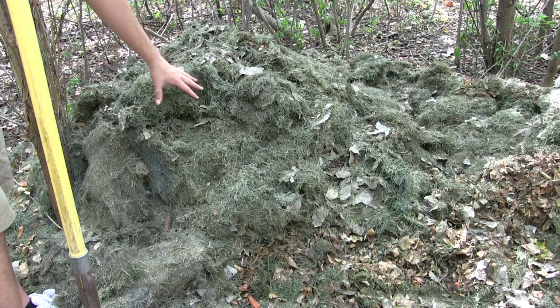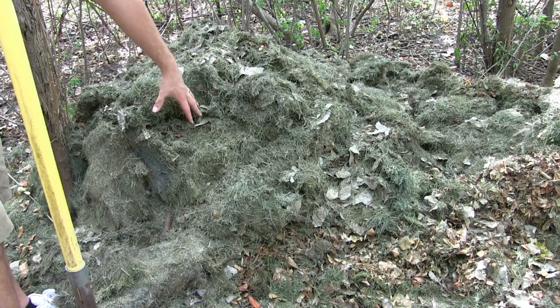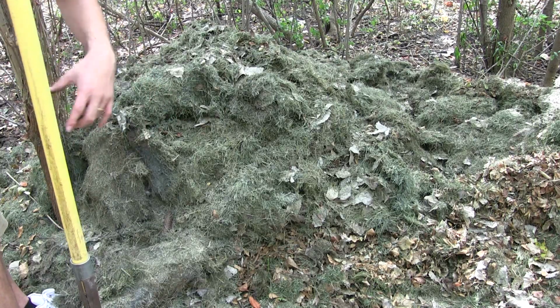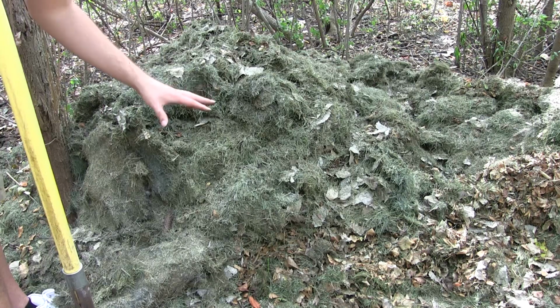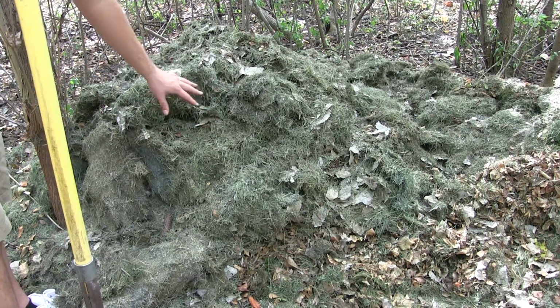Now, the next thing that you want to do is every single time you build this up, you want to moisten the pile. That is so crucial, because the microbes are what's breaking down, and microbes require moisture. You're going to find that the compost pile will not break down or won't heat up, even if you have the right carbon to nitrogen ratio, if you do not have water. It's so important to do.